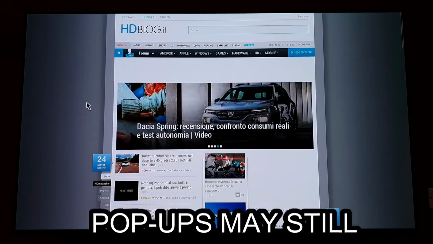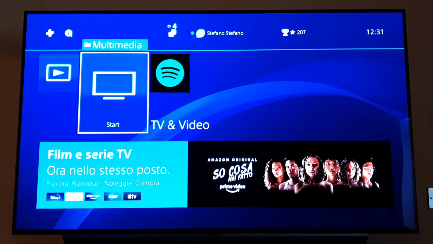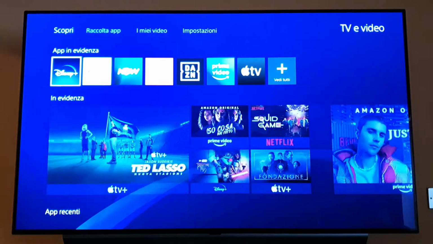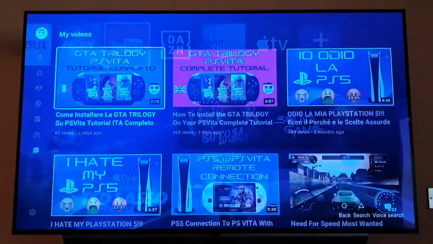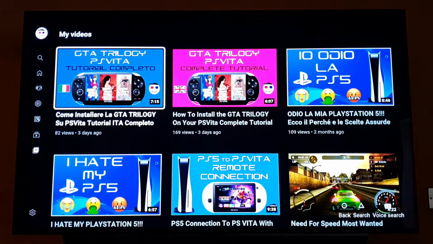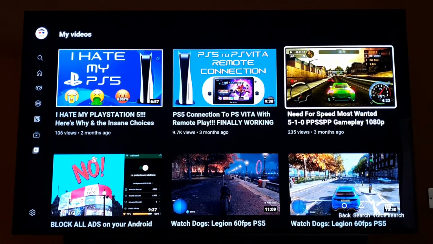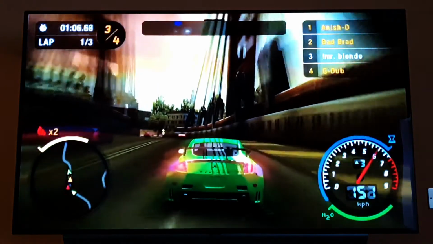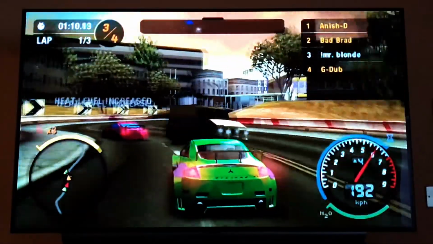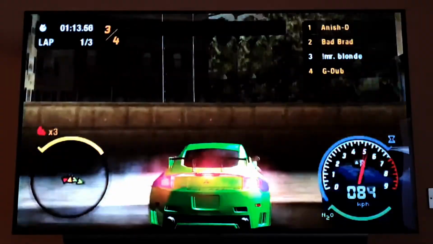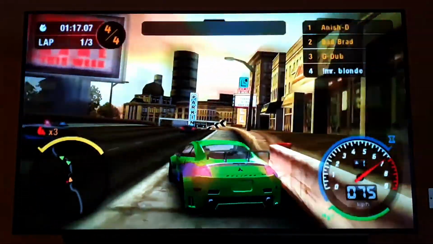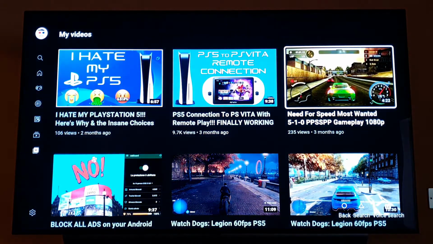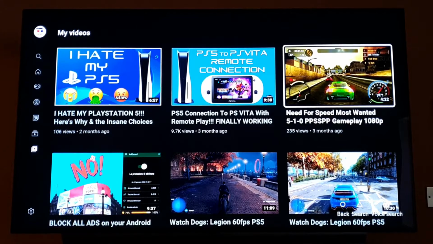any advertisement. And YouTube still works, because on my previous video YouTube wasn't working, but now it works okay. And I don't know if the YouTube advertisements are still there, because I don't use YouTube very much, to be honest. But you can try for yourself and maybe leave a comment for the other users, so they can see if the YouTube app doesn't have the advertisement. But you can use this method on the PlayStation 5 too.